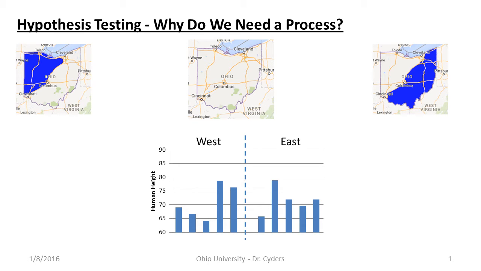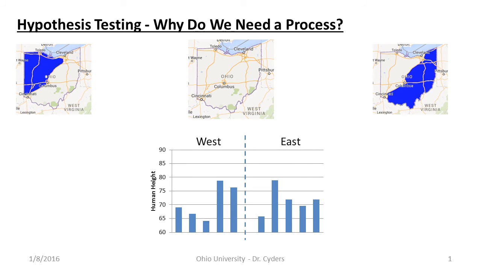So let's say I take this sample. I don't really see much here. Based on this sample, I don't see a statistically significant difference. If we did the math behind that, which is for another video, it would probably bear out that there is no statistically significant difference in human height, whether that's average human height, where I would be comparing the means, or the variance in human height, where I'd be comparing the variances from the western half of the state to the eastern.